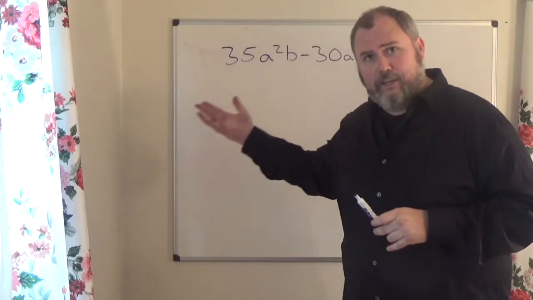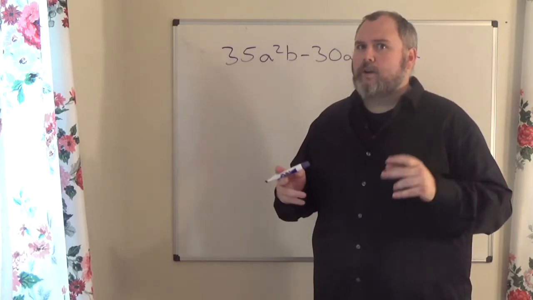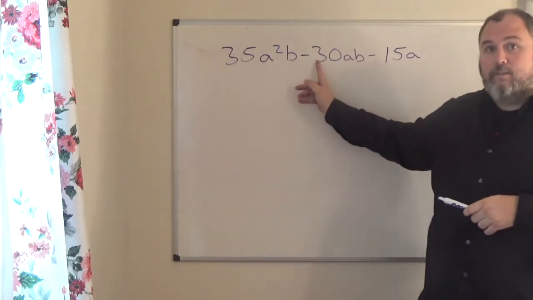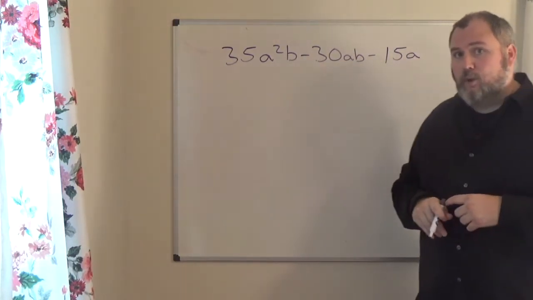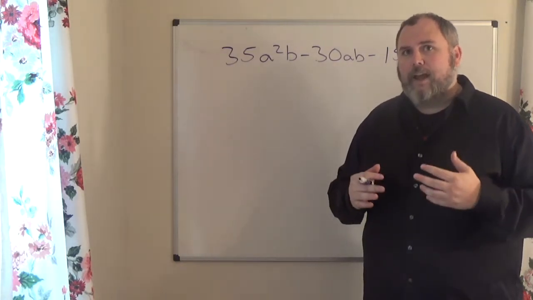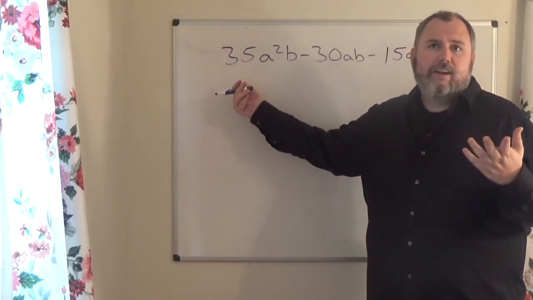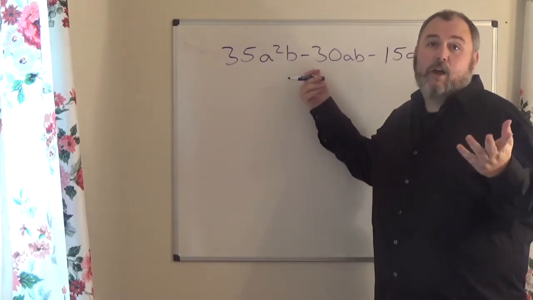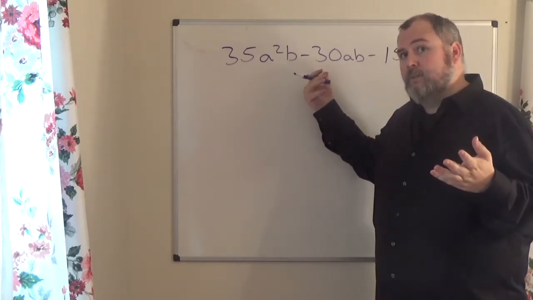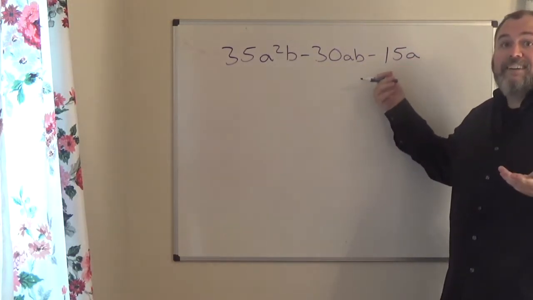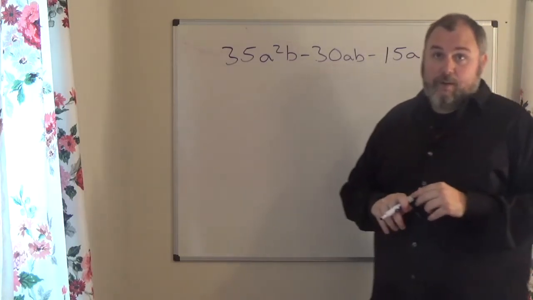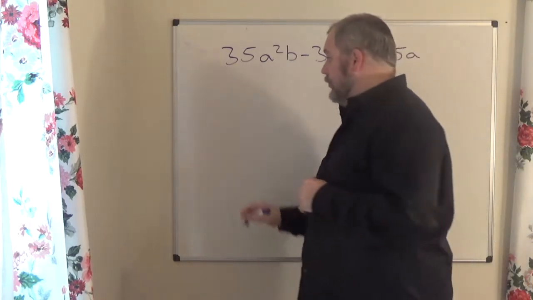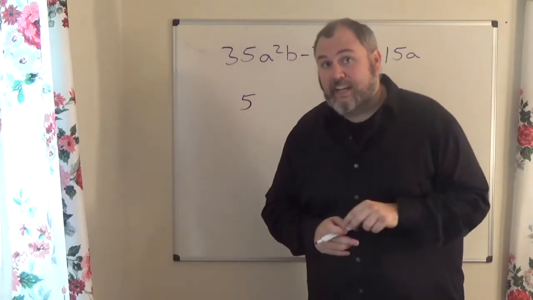So let's look at each individual term and find out what our greatest common factor is. So first off, we start with the coefficients. We have a 35, we have a 30, and we have a 15. So what numbers can we factor out of it? Well, this one right here, our prime factors will be 5 and 7. Well, what about this? Could we factor out a 7 with this? No. But we can factor out a 5. What about this guy? We can factor out a 5 here. So what we've just discovered, out of those coefficients, our greatest common factor just for the coefficients is 5. So I'm going to write that down because I don't want to forget it.